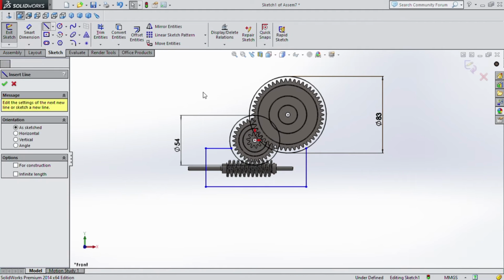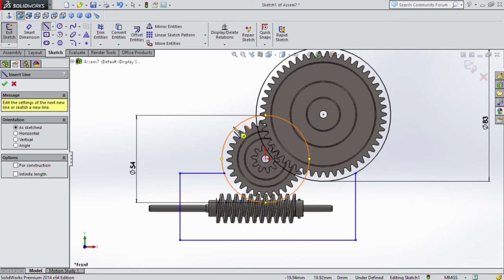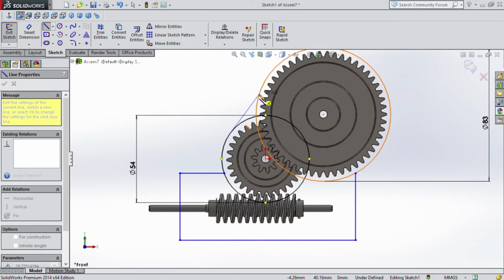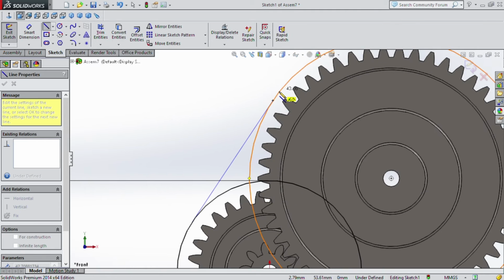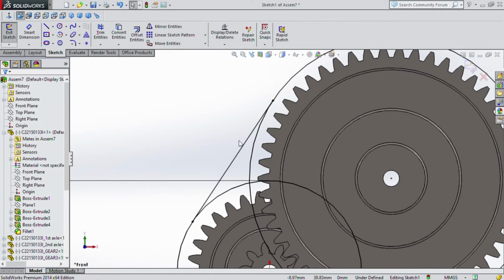Then line once again, select these points, make sure the coincidence and tangent relation appears like that, and then you select that point, then right click and select.